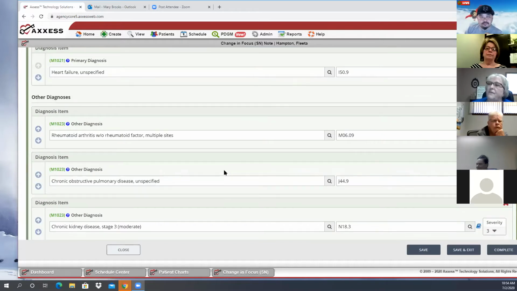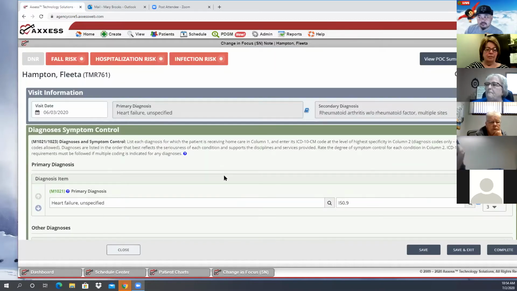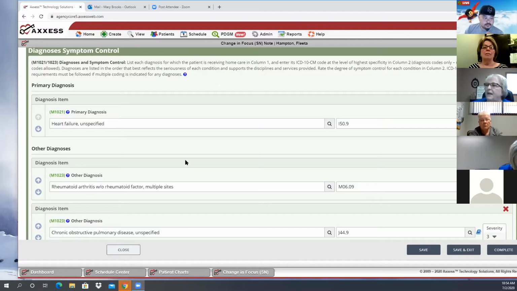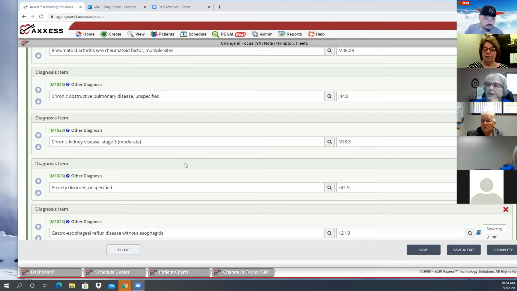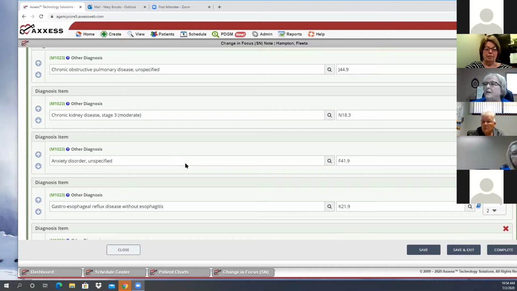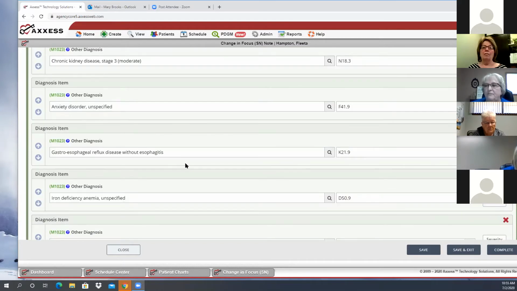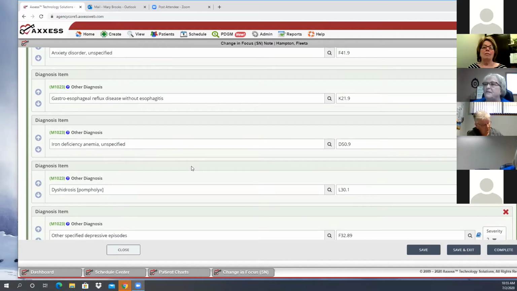Say that you have a patient and their primary diagnosis was, I'm just using this as an example, heart failure, but the patient all of a sudden has had to go to the emergency room and they've had an exacerbation of COPD, maybe given some oxygen and some new meds.